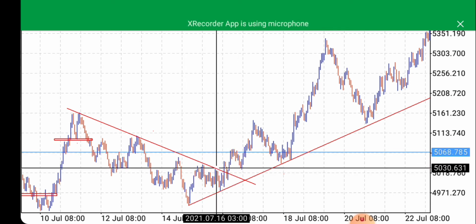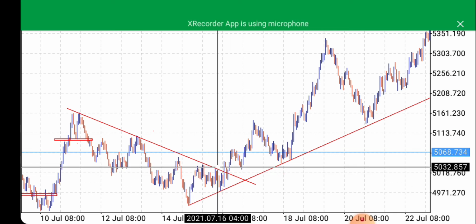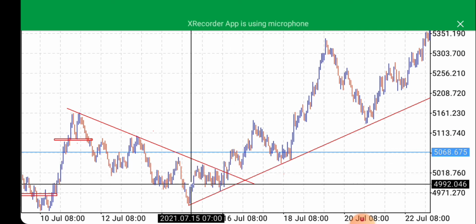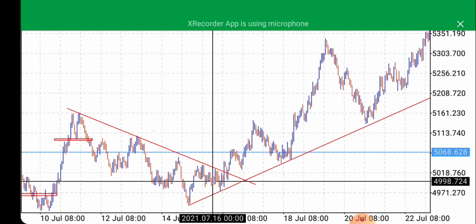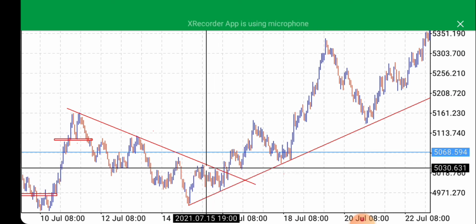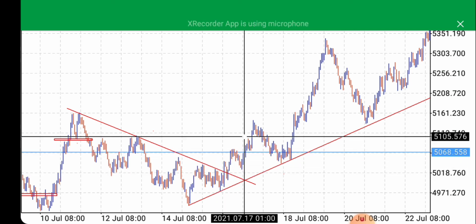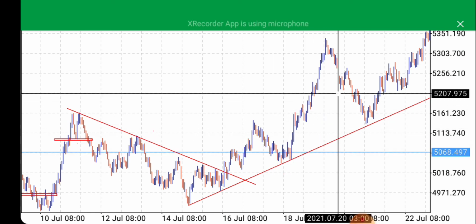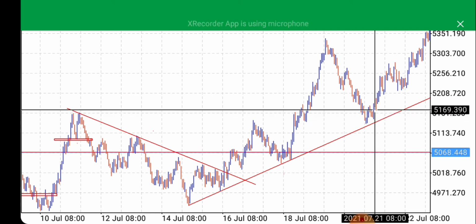So you can see, take a horizontal line and sketch this zone. There's a resistance here. When price left here, it came up, hit, and then there was a consolidation, so you can still identify this zone. When price broke out, it went up. Now when it went up, it made this trend line that we have drawn. When it came back here, it reached here and went.